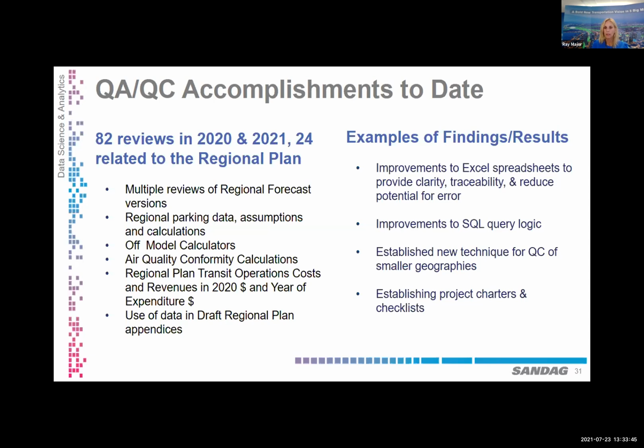Anyone who's written syntax knows that there's ways that can be more efficient or not efficient. So improvements to SQL query logic, establishing new techniques for the QC of smaller geographies when we're working with those forecasts, and then also establishing project charters and checklists so that we can, again, have standardization whenever possible.